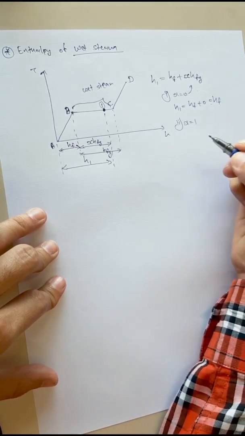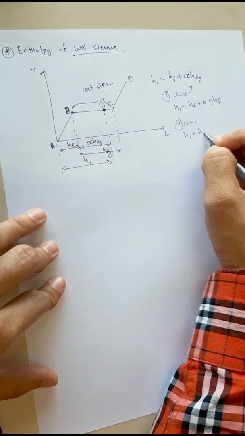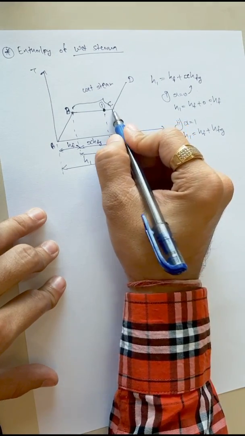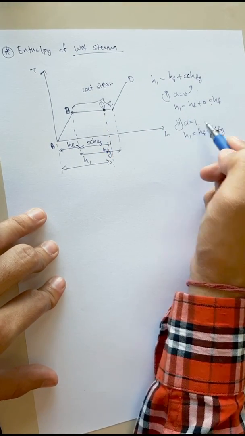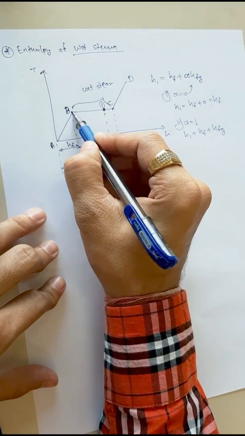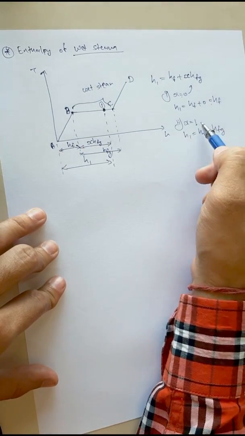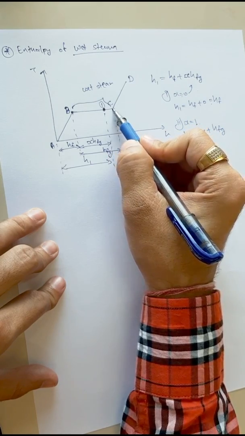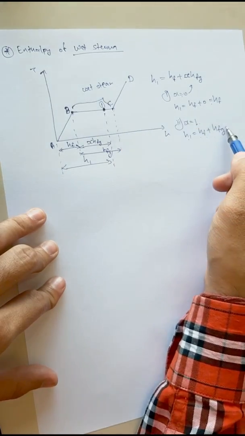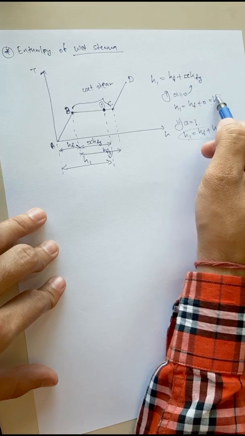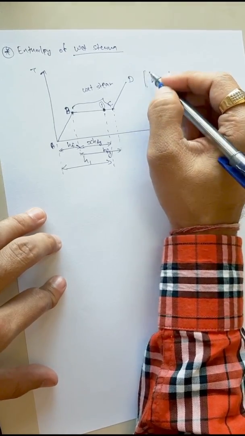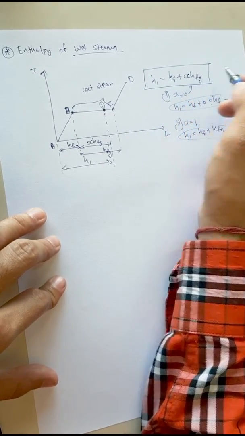Second, consider X equal to 1 in that equation. So H1 will be equal to HF plus HFG, means point 1 will be over here. If I consider X equal to 1, it means completely dry system. X equal to 0 means saturated liquid state, and X equal to 1 means dry saturated state. So H1 is equal to HF plus HFG, which is the enthalpy of dry saturated steam, and this is the enthalpy of saturated liquid. So this equation is mathematically correct: H1 is equal to HF plus X HFG.